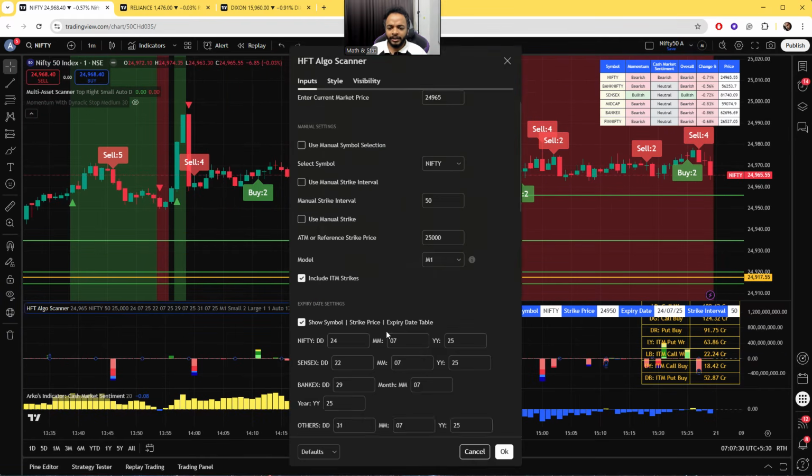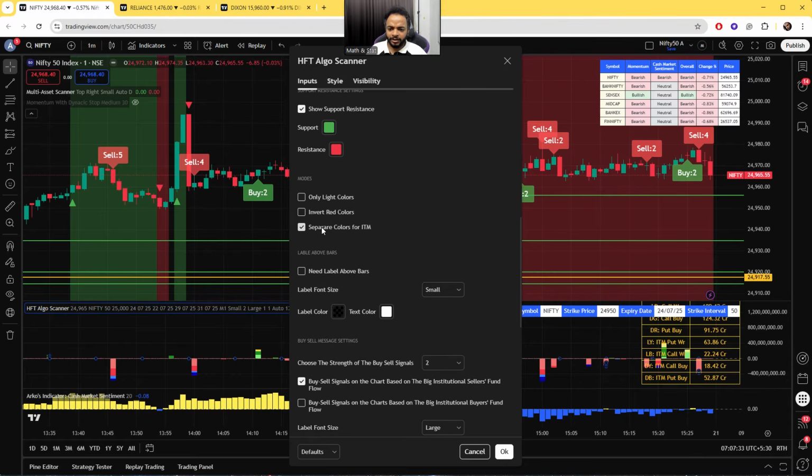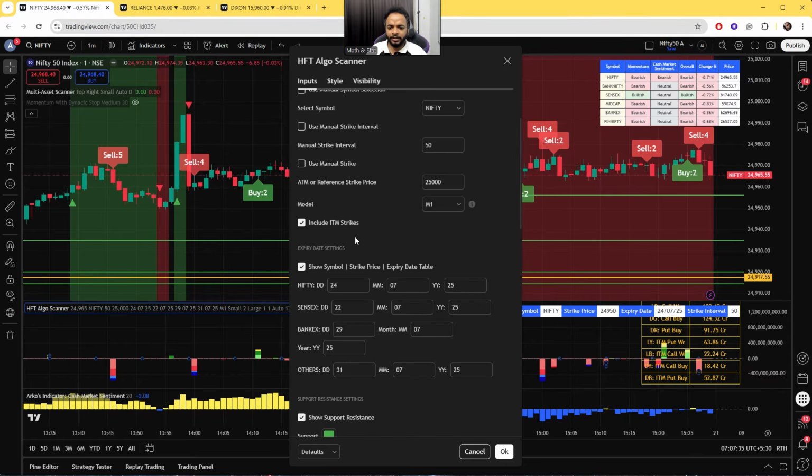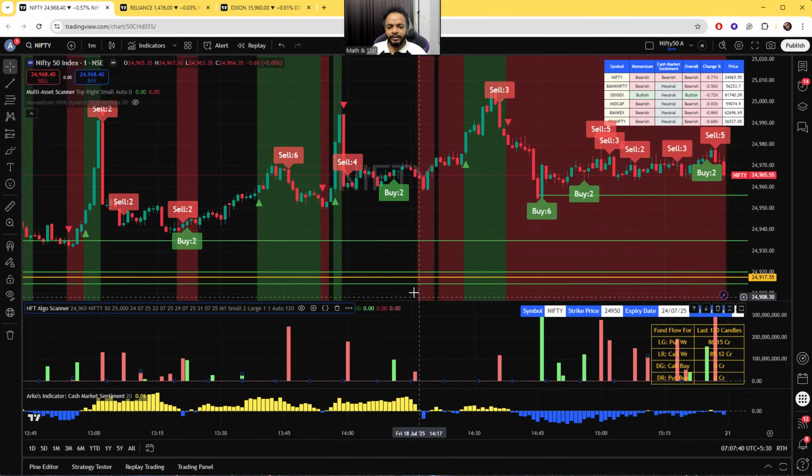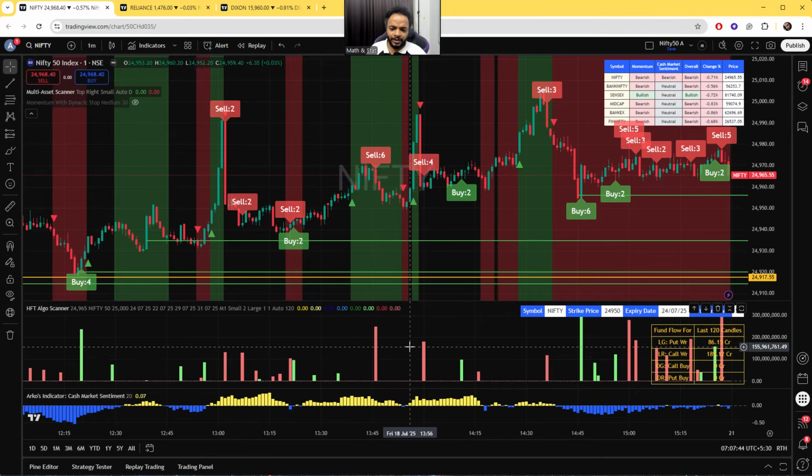Now let's stop the invert and the in the money, and come to the other thing, these buy and sell signals. They are getting generated with the help of the HFT, the HFT Algo Scanner. You would also see these triangles. These are being generated from the momentum indicator, that is the dynamic stop navigator indicator, in the scanner, and that is giving you all those triangle symbols.